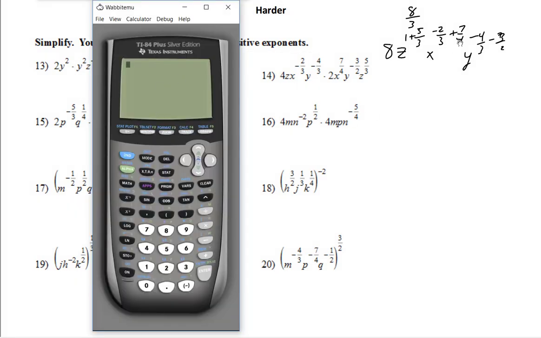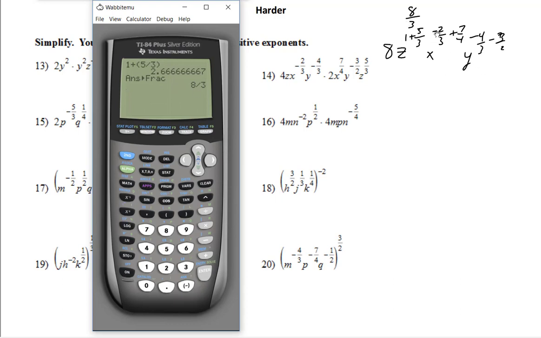All right, here's my calculator, and you notice I already did the z's over here. 1 plus 5/3 is 8/3. But if you don't remember how to do that, here's on this calculator, I'll show you how to do that. You're literally going to do 1 plus, and then you have to put parentheses around your fraction. So 1 plus 5/3 will give me some decimal value. But if I hit the math button and then hit the fraction, the first one there, that's going to give me that answer as a fraction, which would be 8/3. So that's what I already had there.